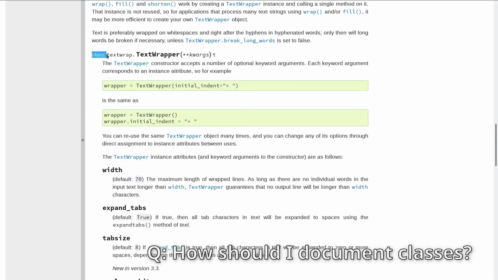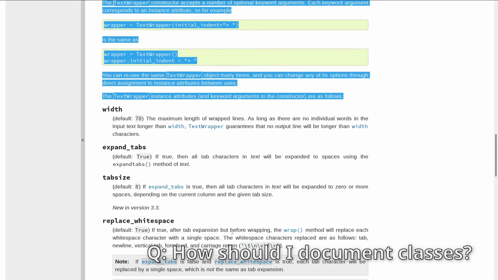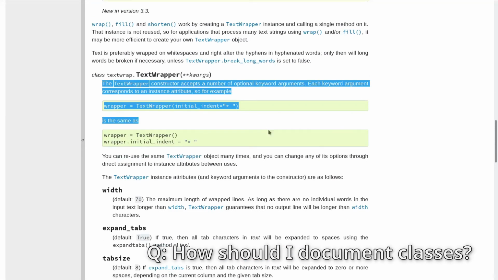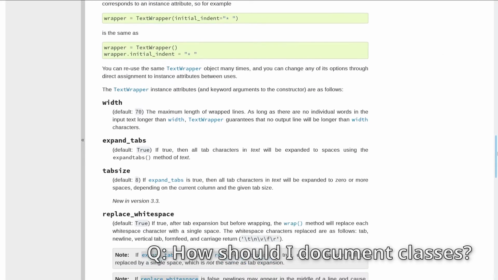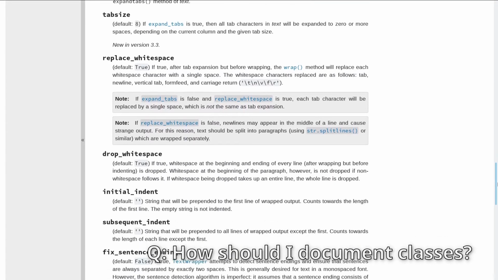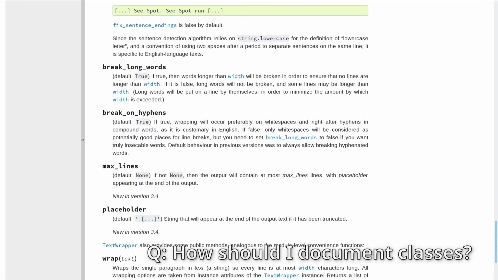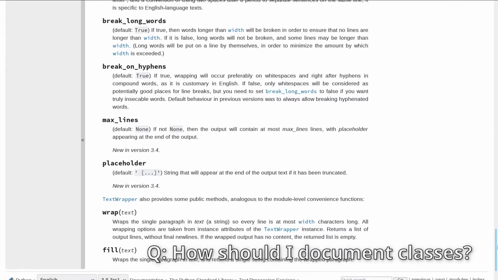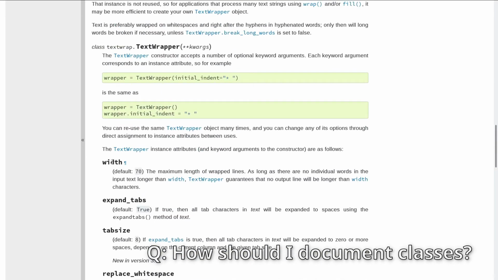For the class TextWrapper, we see the documentation for the class is all of this stuff here. Well, the general documentation is this stuff up here. Then it's describing the things that get passed to the constructor, or things that you can get out of it as attributes. This does go on a bit. My font's quite big, so it might fit on one page for you. But these are basically different pieces of data that you can get from it. So this class doesn't have functions. You could almost think of each of these attributes as being the equivalent of a function.